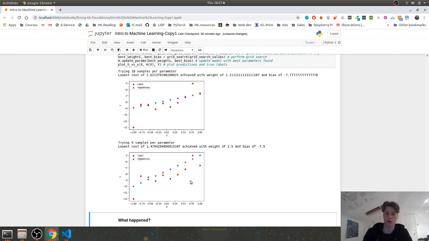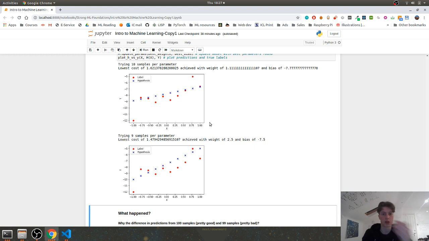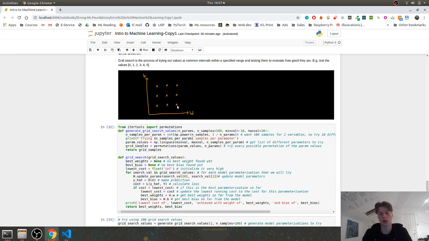Well, why is this a better fit? Because we're doing a grid search, right? It's not like it's totally random. This one's actually searching more. So why doesn't it have a better cost? Well, the reason behind that is actually because of the even spacing out of grid search. Now, what might happen is that the ideal parameter value is not exactly on one of these crosses. It might be right in the middle of all of them. And so the number of different grid intervals which you choose, the number of samples we define in our function, specifies where these x's are laid out, and as that changes and the optimal parameterization stays still, it affects how close you can actually get to it.